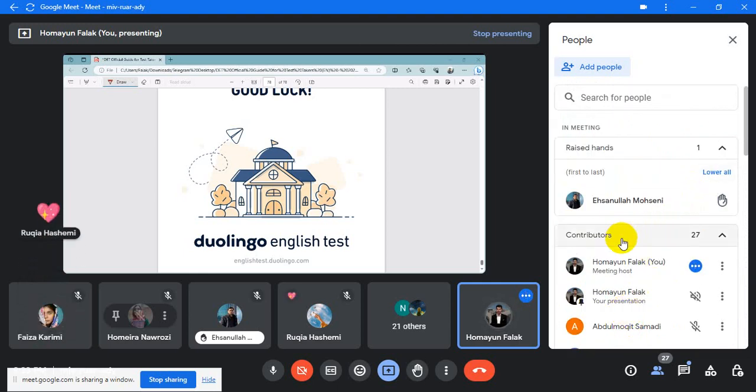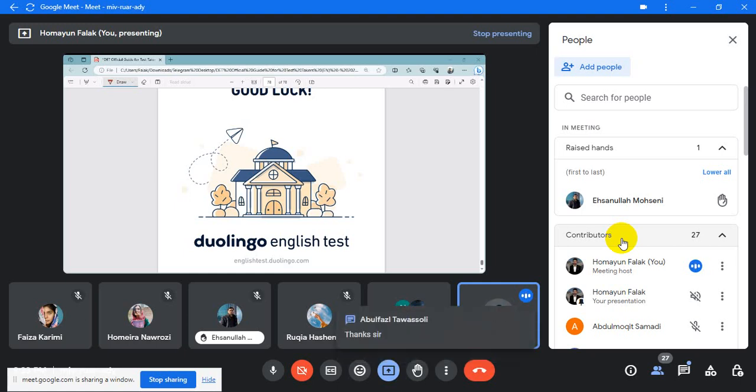Thank you so much from each and every one of you who are here, and for your hard work. So this is the end of our course, the Duolingo English Prep. This will not be the end of our relationship and contact. We will continue practicing in our group for more than one or two months. And I really appreciate each one of you taking the test.